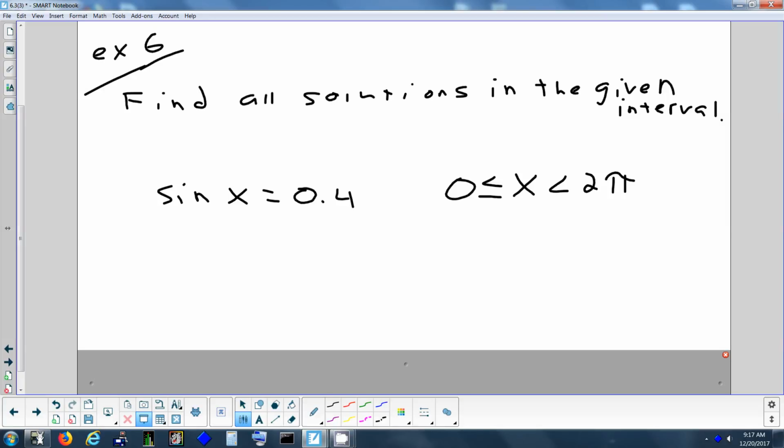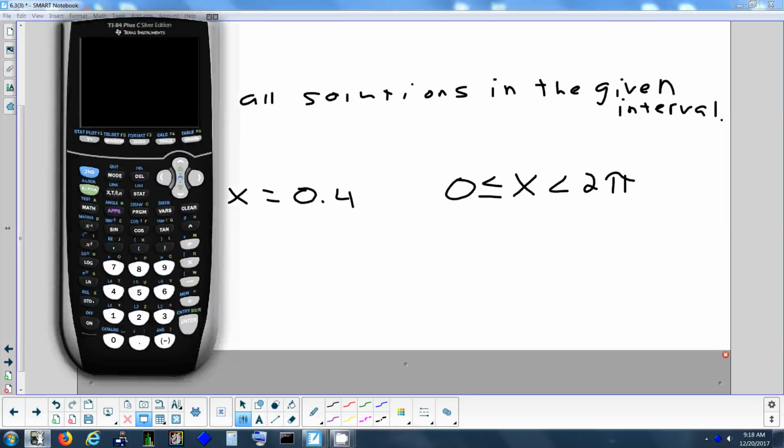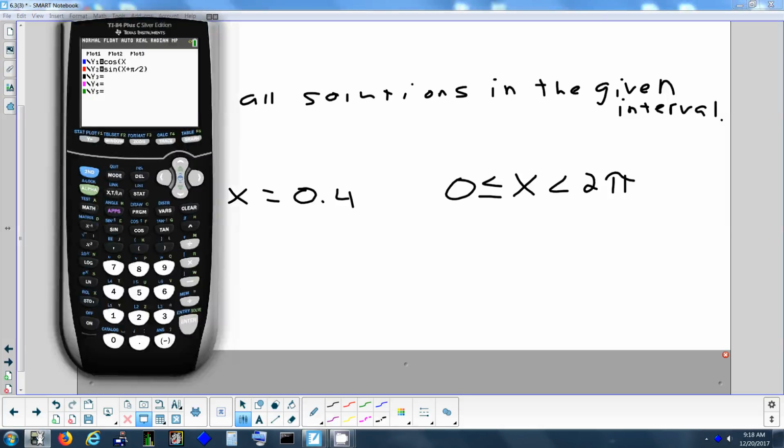Leo? Sine of x and 0.4. Right, sine of x and 0.4. And where would I put those in? Y1, Y2. Yes, let's put those in y1 and y2. So sine of x, 0.4. All right. Now I'm still not ready to graph yet. What do I have to do before I hit graph? Megan? Set the window. I have to set the window. Yep. And what should I set the window to? The x min is 0. Yep. And the x max should be 2 pi.